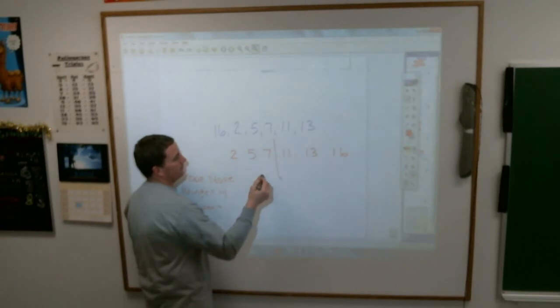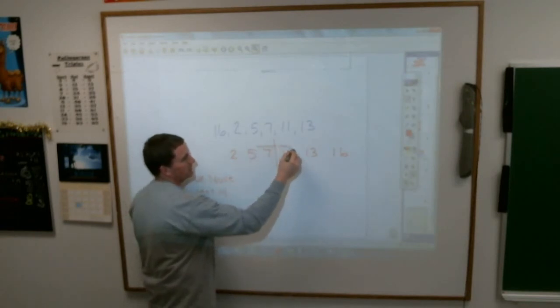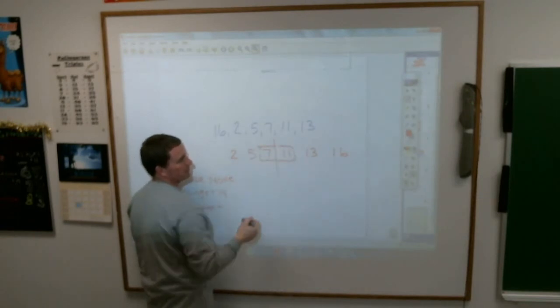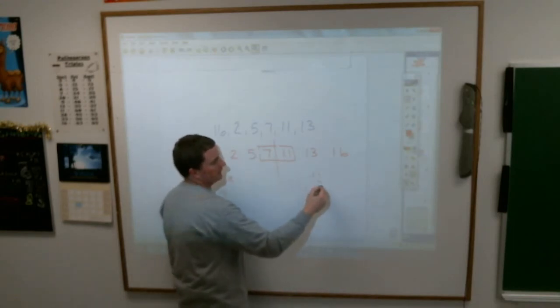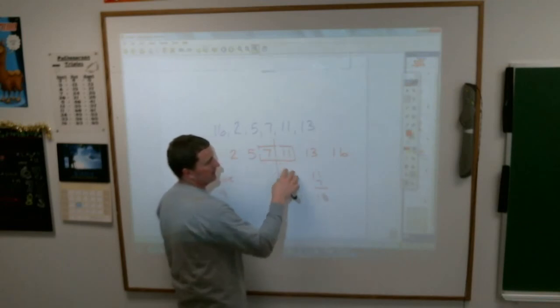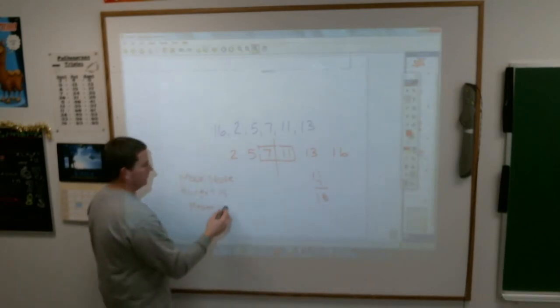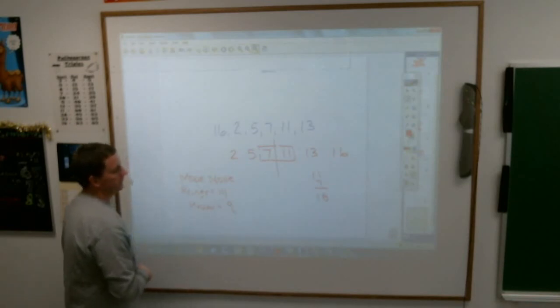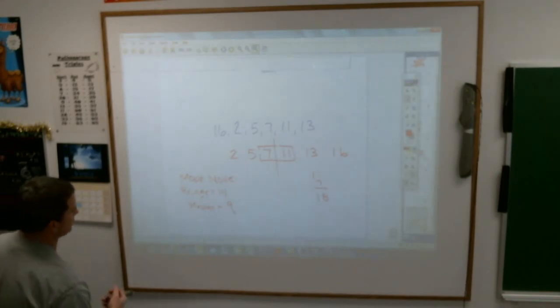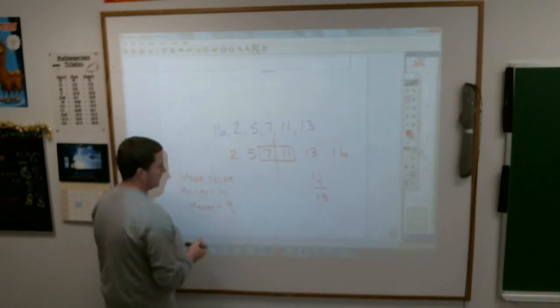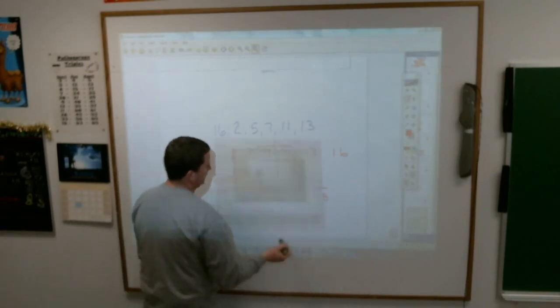Well, it's not both of them. You have to take these 2 and find their average, which just means you add them together and divide by 2. 18 divided by 2 is 9. The median is actually 9, the middle number. And then the average, you can do that. I'm not too concerned about that. So there you have it, kids.